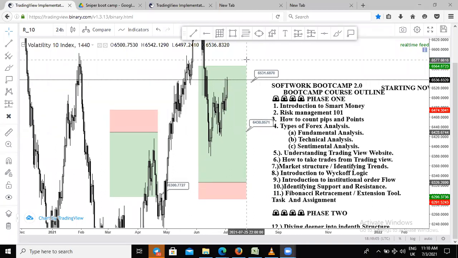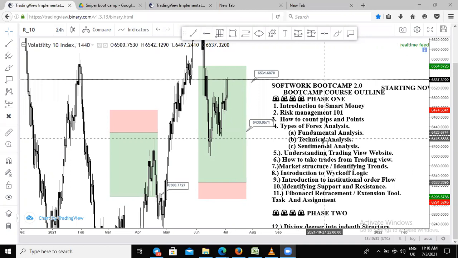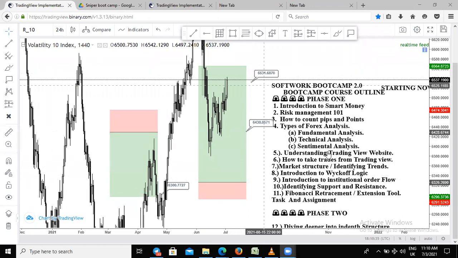I'm going to be giving it to my mentor to share one or two things with us. Like I said from the onset, we are going deeper into the course fully. From the next class, it's going to be practical. Mr. Wole was saying yesterday, we are done with theory, people. Honestly, we are done with theory. The next thing we are going on is charts. We're starting out with market structure, identifying trends.